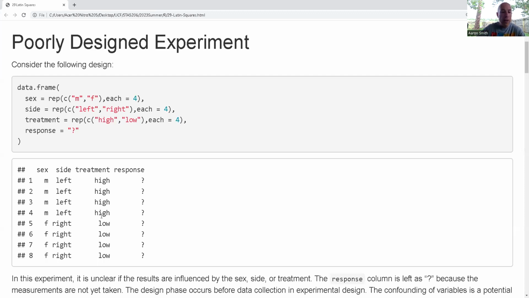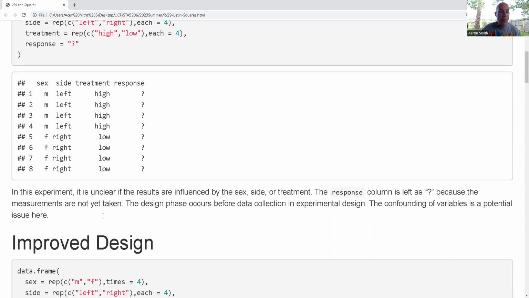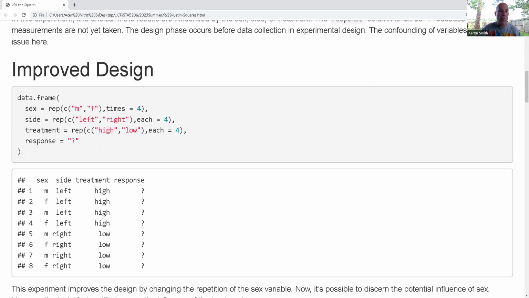All right, so here we have 3 variables, and if there is a statistically significant aspect in here, we're not going to know which of the independent variables, or the combinations of them, is leading to the results that we're seeing. And so this is not a very good experiment. All right, so let's go ahead and improve this.